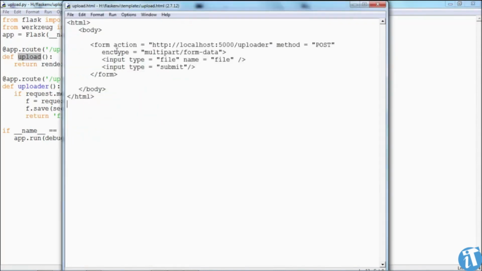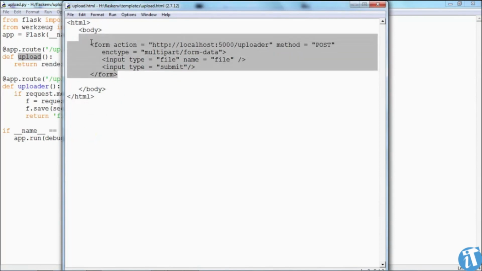This is our upload.html, in which this is a form. This form has one attribute called enctype, which must be set to multipart/form-data.